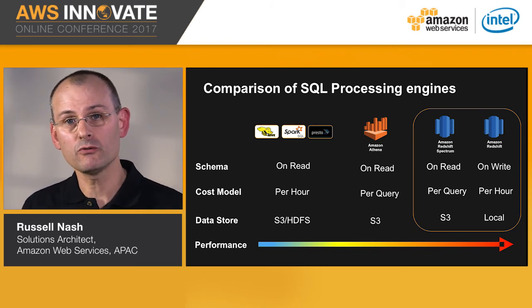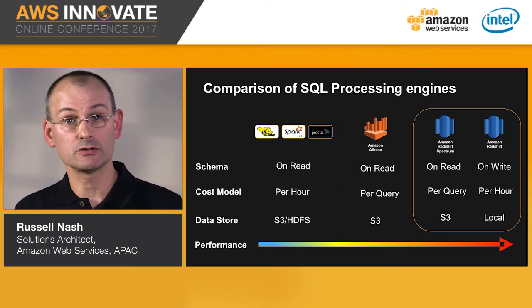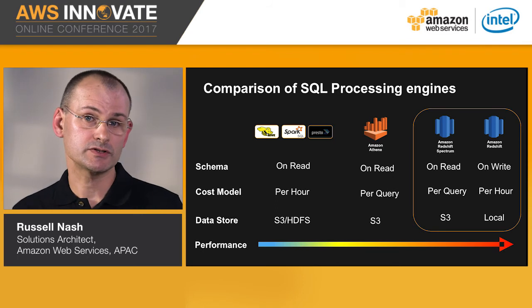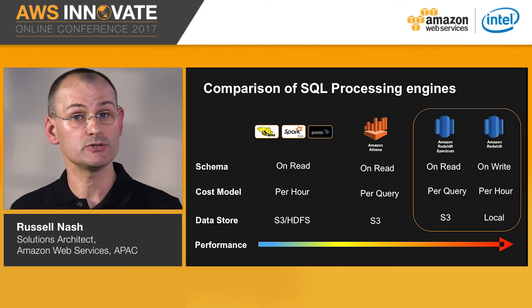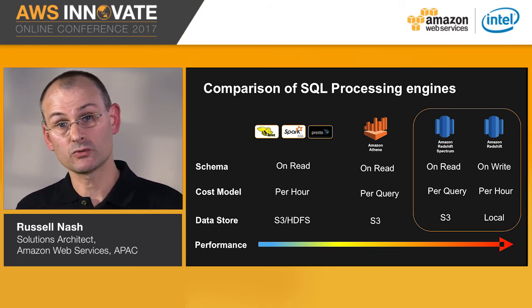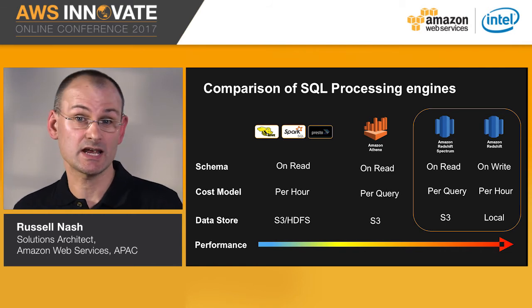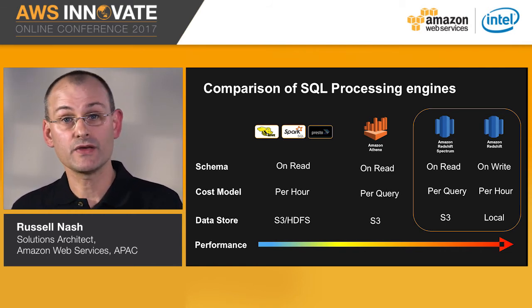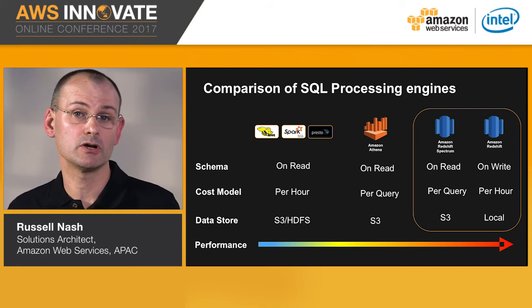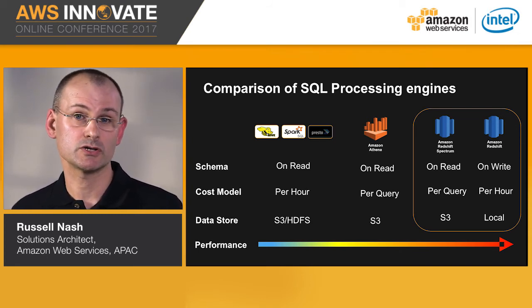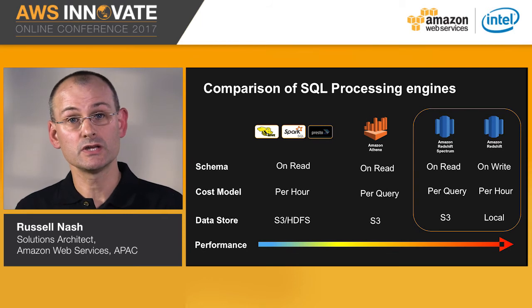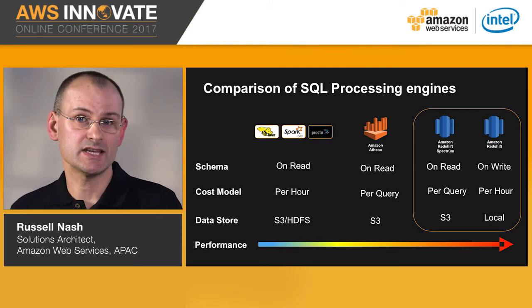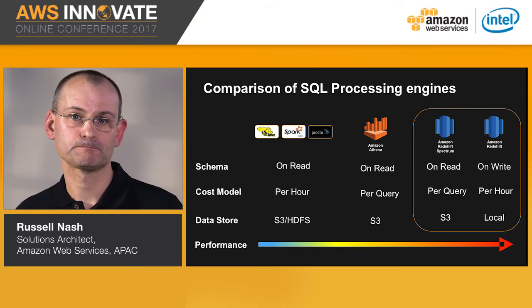And then in terms of performance, typically Spark SQL and Hive are the slowest out of this group because they're more general purpose engines. Presto is much quicker for SQL queries because it is a dedicated engine that's really been designed specifically for that. And Athena has a similar footprint to Presto because they run off the same technology. Typically Redshift is the quickest because it is a dedicated database.